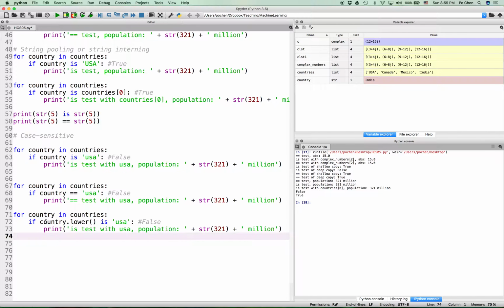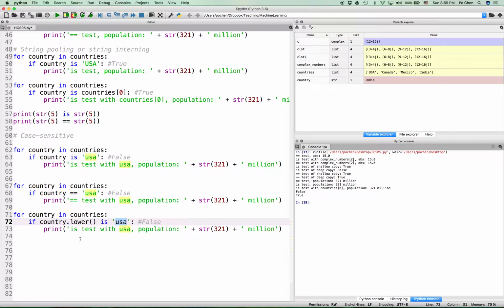We convert the string inside of the country variable to lowercase by calling the lower method. So here we have converted the left side to lowercase by calling the lower method on the string object. The right side is already small case, so there's no conversion needed.